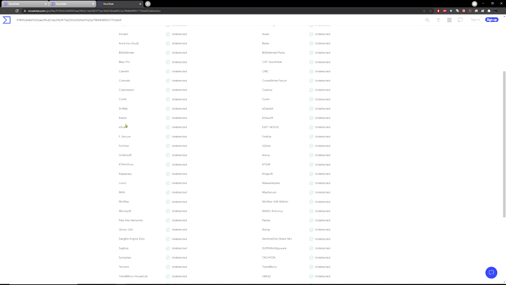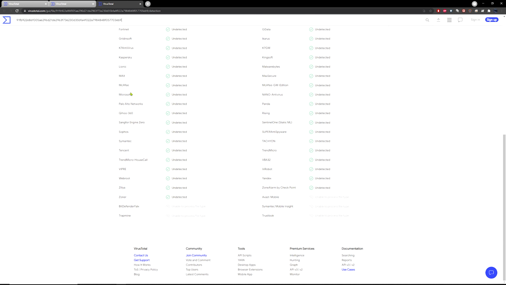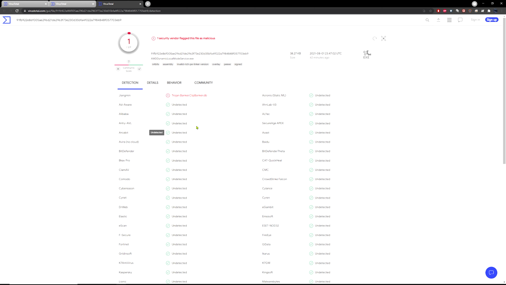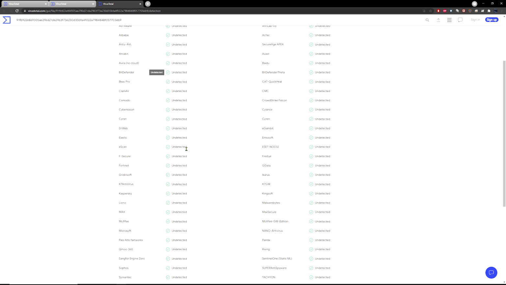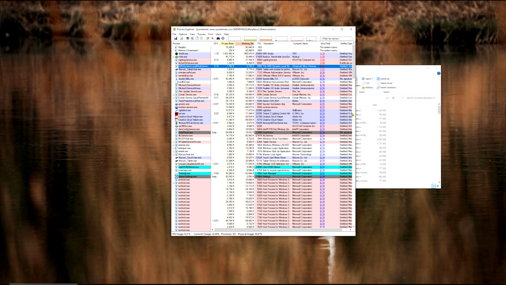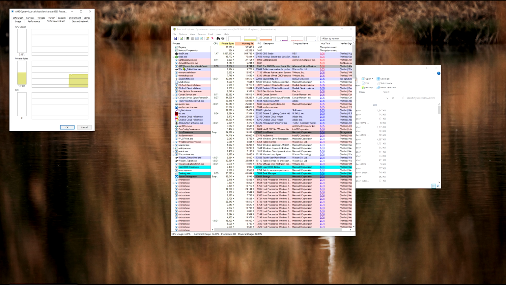Bitdefender, Komodo, some of these are well known. And if it's a high number of these that it's checking out with, like if all of them are saying that it's fine, it's not anything malicious, then it's probably not malicious. So again, if you have one that's showing a high number, like if you have one that's like 45 against 74 signatures, then it's probably a malicious software. And what I would do is I would right click on it and then go to kill process, and then ultimately just remove the entire program from the system.